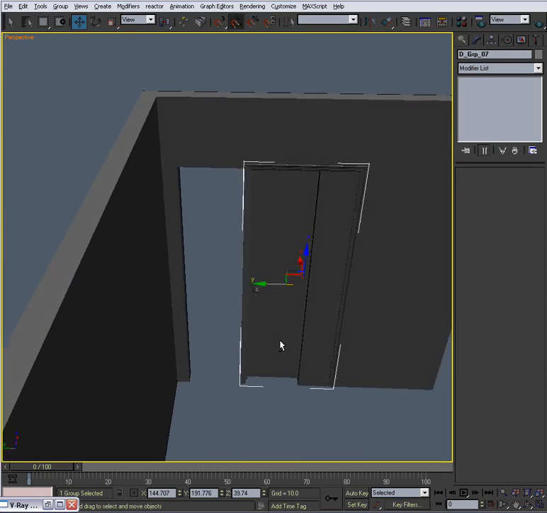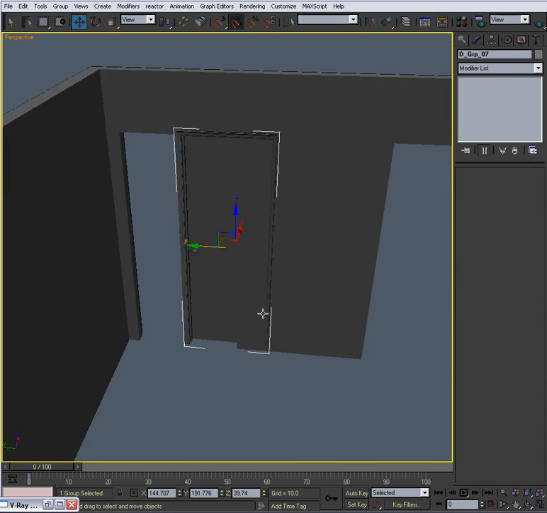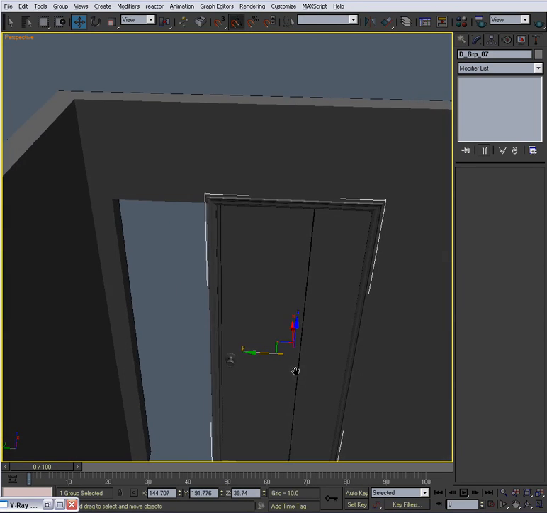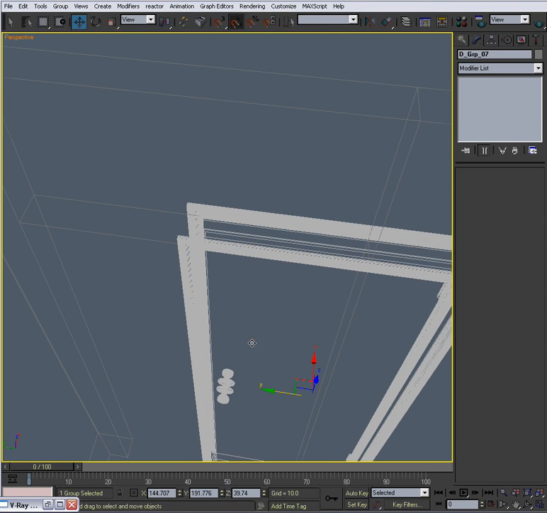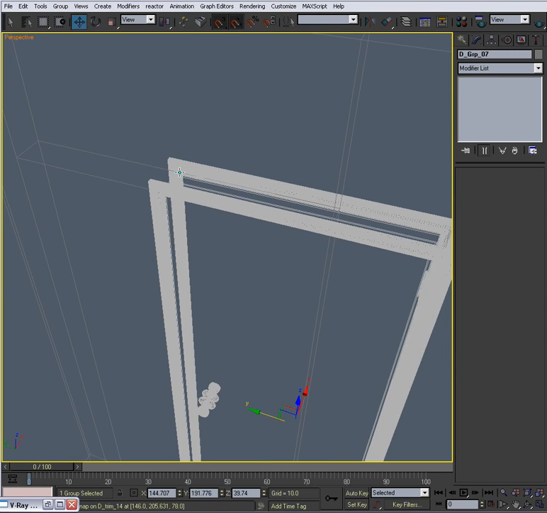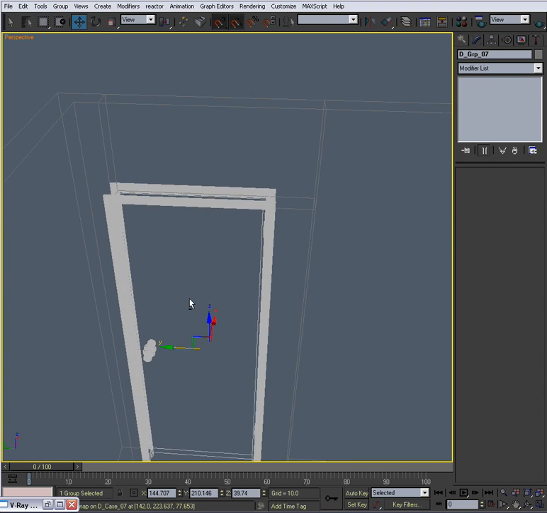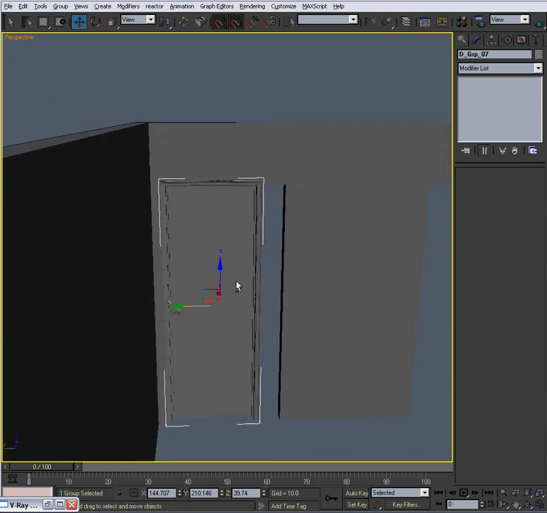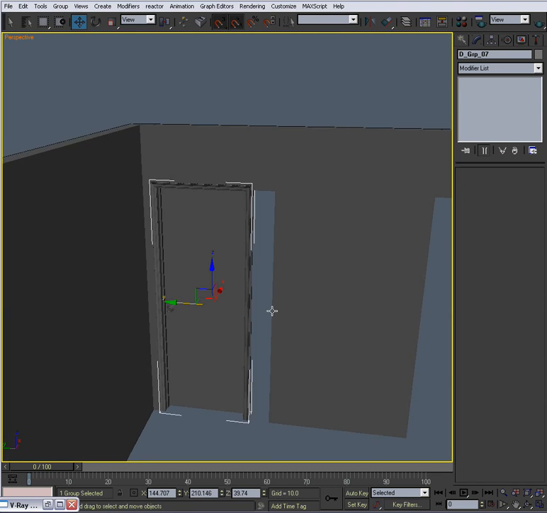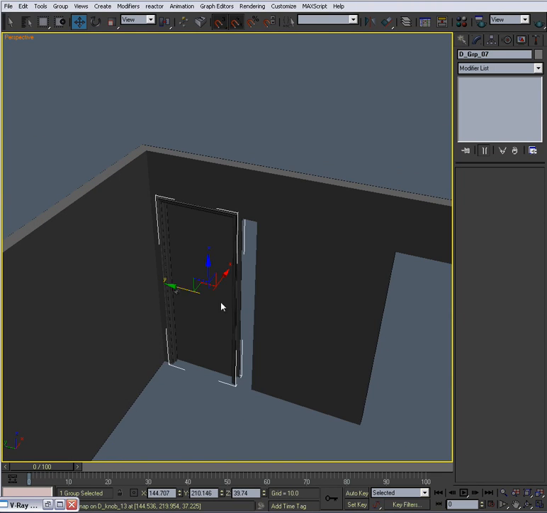Okay, so what I want to do first, which I know that the front door is actually bigger than the bedroom doors. I'm going to F3 and bring out my snaps, and I'm going to snap this into place here because I know that's exactly where it needs to be. Hit F3. Okay, so it's just a little bit long here.